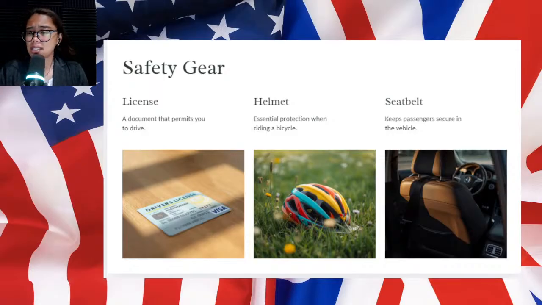Now why is it important? Why is a license very vital? Well, the license system exists to protect everyone. If people were allowed to drive without training, the streets would be incredibly dangerous. So the license ensures that every person behind the steering wheel knows exactly what to do in an emergency. It also serves as a form of identification. If a police officer stops a vehicle, the first thing they will ask for is the driver's license. This allows the officer to know who the driver is and to verify that they are legally allowed to be on the road. Without this small document, the organized system of transportation that we rely on every day would fall into total chaos. It is the key that opens the door to the world of driving. That is a license.